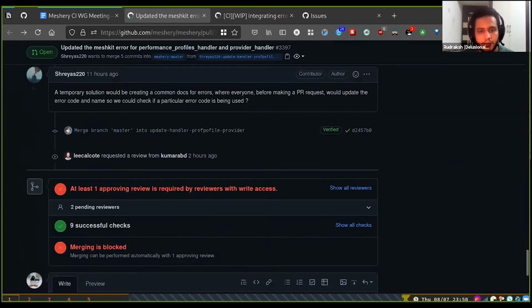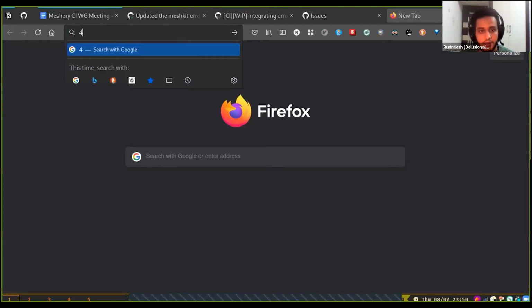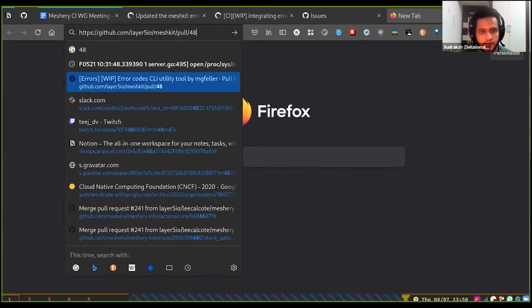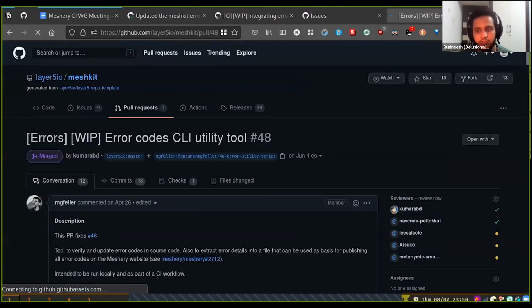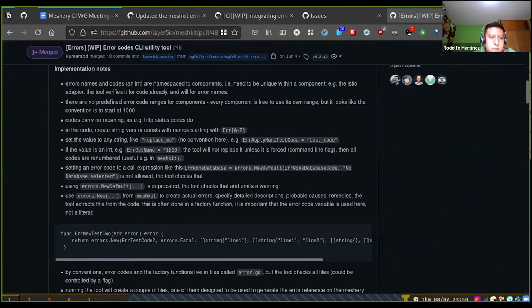I had questions on this because when Michael demonstrated this utility, there were some points about it automatically updating strings. So if the contributor just creates a pull request with these kinds of error codes, and we run the utility in the CI and automatically update it, I guess we can reduce merge conflicts.